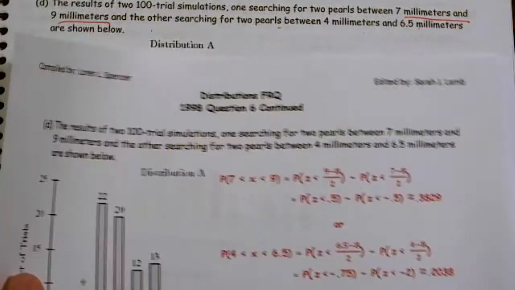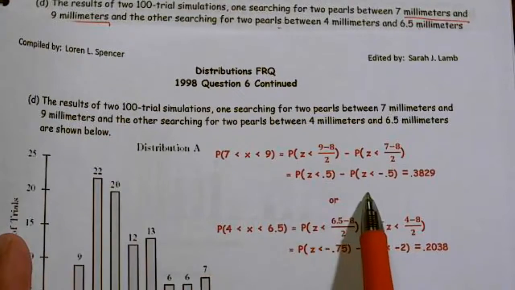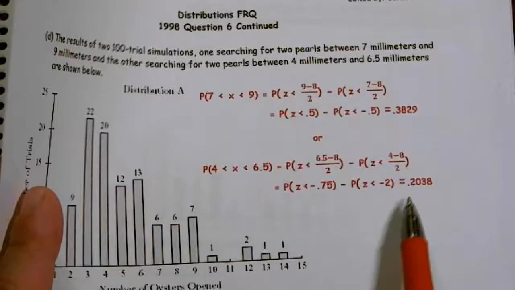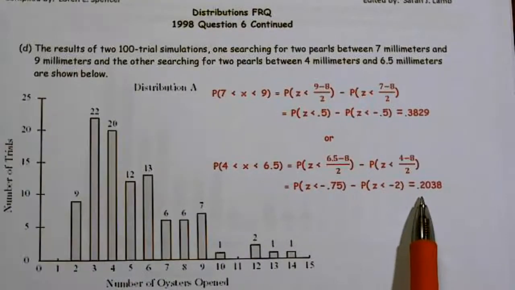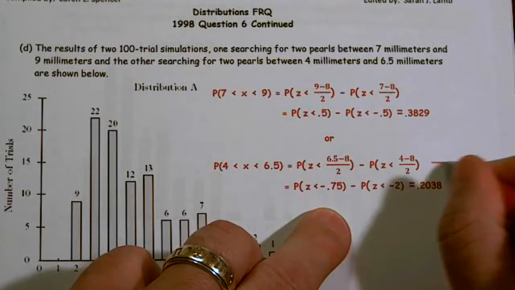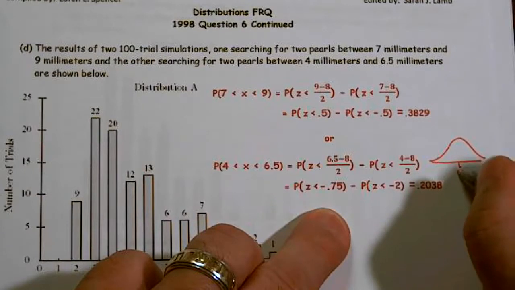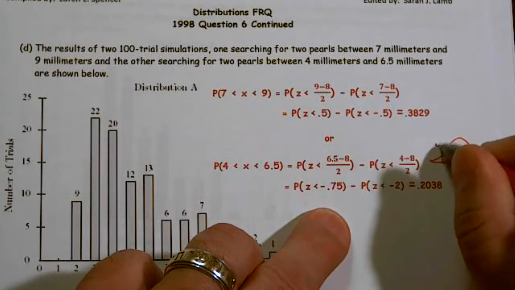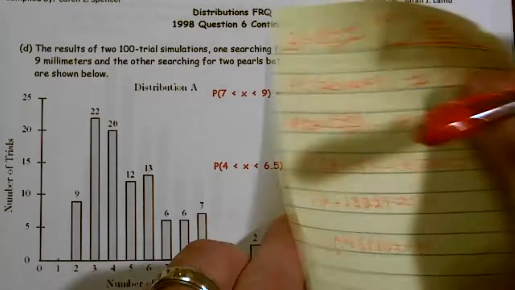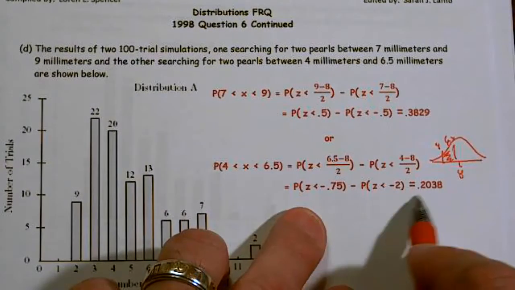All right, so when I did the normal, we already calculated this one, and we found out that it was about 38%. That's the probability. And here, it was about 20%. So basically, if I run it from 4 to 6.5, and I didn't draw a picture of it, but if I had, it would have been centered again. We're centered on 8. We're sitting there between 4 and 6.5 versus the one that we had earlier, which was 7 and 9. Well, when I did a second normal CDF, I found out that it was 0.2038.